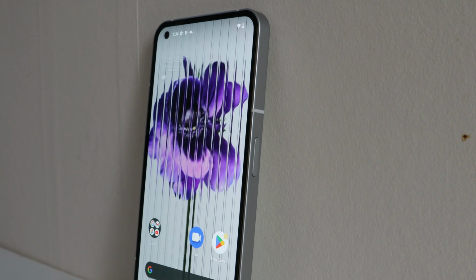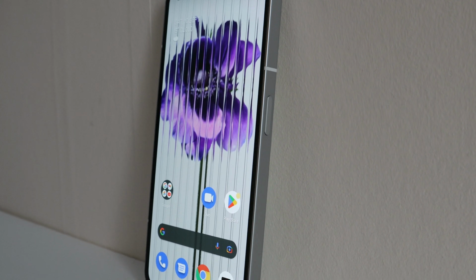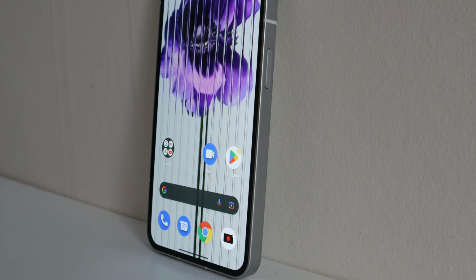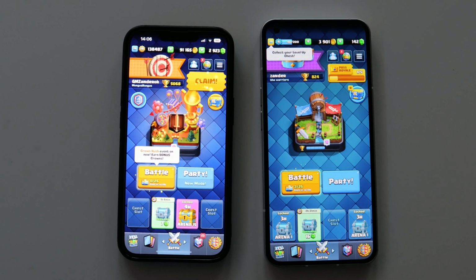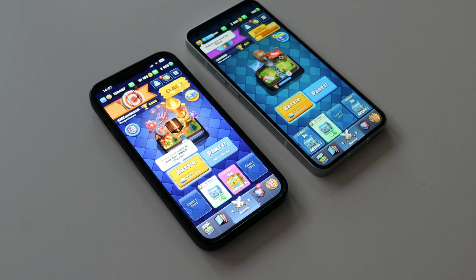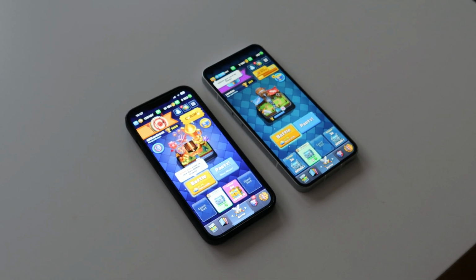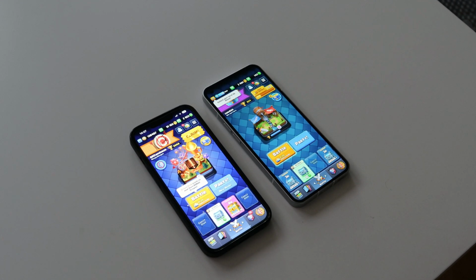And it has an OLED display with 500 nits and 700 nits peak brightness. The display is not very bright compared to competitors. If we compare it to my iPhone here, we can see that it's much brighter on the iPhone, and this is not peak brightness. So it has some work there, but you can see everything on the display fine, so it's not a problem. The display is 6.55 inches with 402 pixels per inch. So it is sharp, you don't have to worry about that.